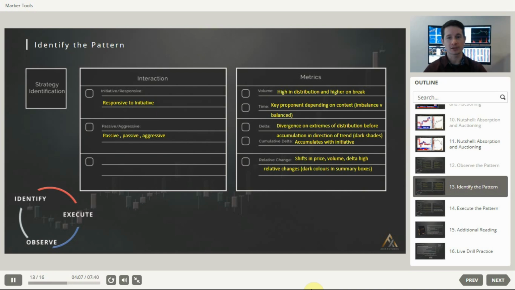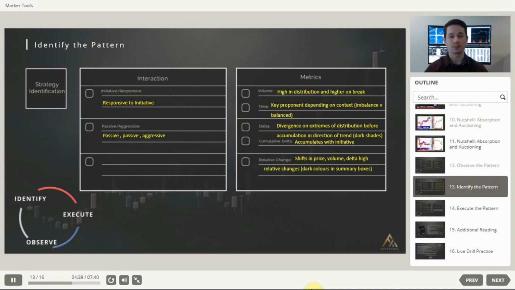So for instance, for the break to the upside, we spoke about how before the break we were seeing large selling absorption at the high and large buying absorption at the low. Just before the breakout of the high, we suddenly saw, instead of large selling absorption, large buying absorption at the high. And that's what you want to write in that box. What was the interaction that gave you that clue? Because by writing this down every single time, you're going to learn to develop pattern recognition ultimately.